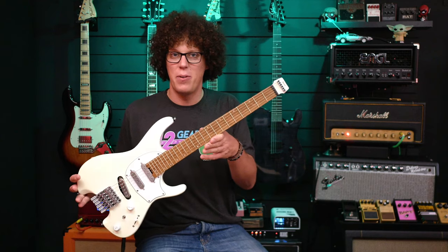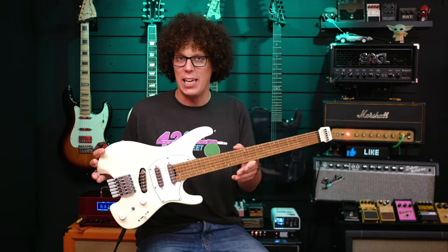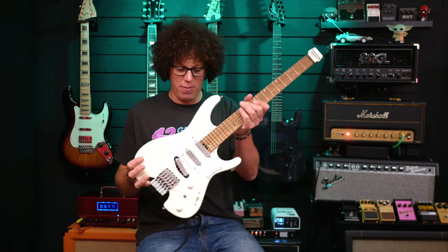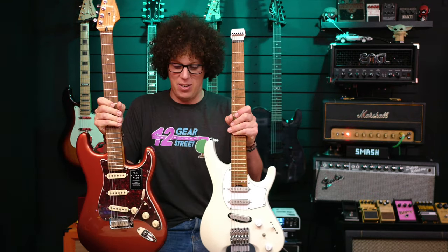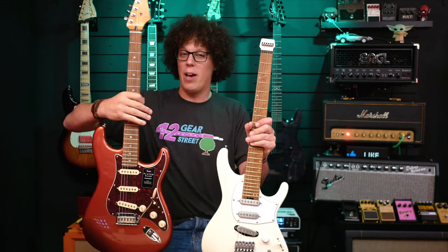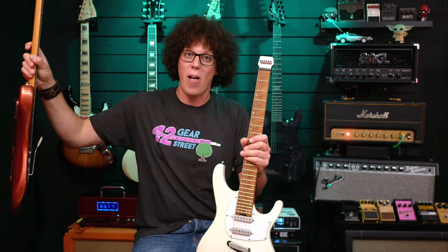It's part of the new Quest series from Ibanez, and yes, it is headless, and yes, it is tiny. It's not as tiny as it looks next to me. If I take this Strat down, that's a standard Strat, the new Player Plus from Fender. That's how big it is compared to the Strat. So I also make Strats look small. It isn't that small.